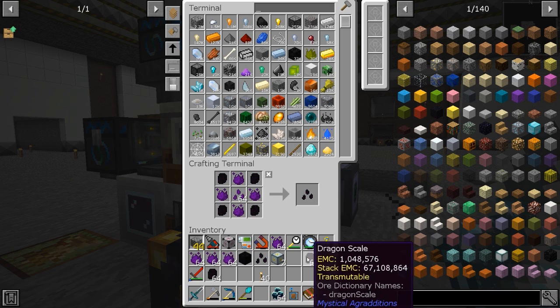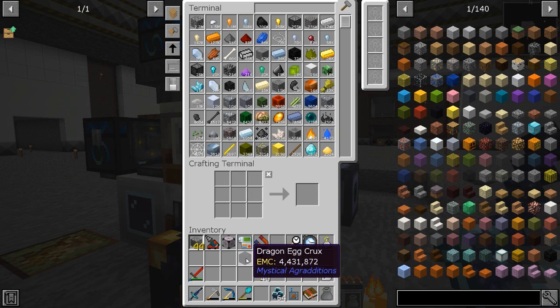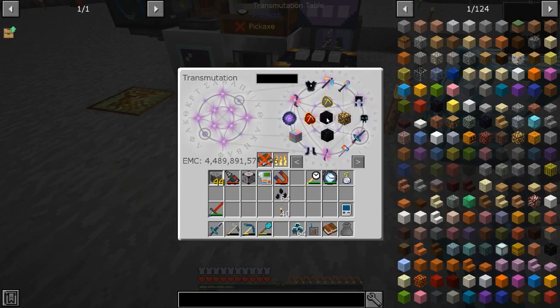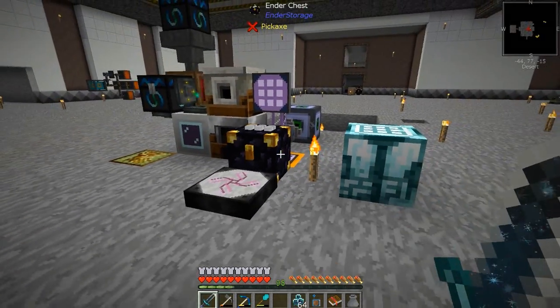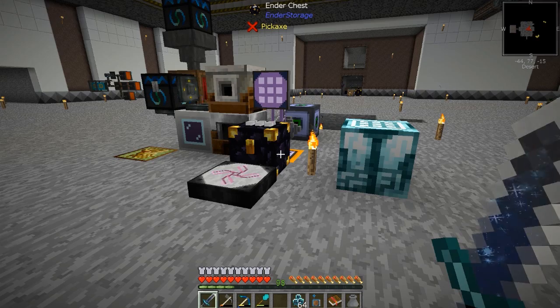Oh, come on. I hate it when it does that. I swear. Anyways, we're going to make up another stack of dragon seeds. So we'll just use one full stack for now. And on the other side, we also have the Dragon Egg Cruxes, which is what we need to actually grow those. So we'll toss that in there and grab a stack of those as well. There we go. All right, so these do not grow directly on top of your Dragon Egg Crux.